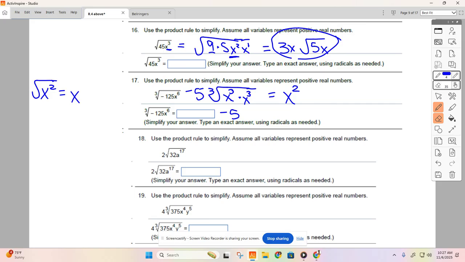There is a shortcut to this so that I don't have to write all of this out. The shortcut is saying that, and this is kind of what we're learning today as well later, if you take this exponent, you divide it by whatever the root is. So this is actually x to the 6th divided by 3. When I take it out, it becomes an x squared.